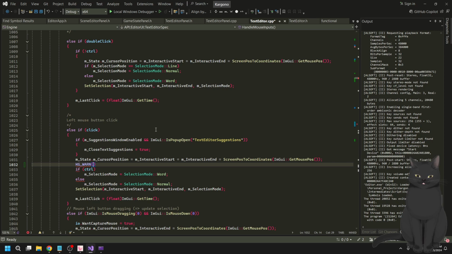KG1. Mouse line is this, and column is this. So we're gonna do m states dot m cursor position dot m line.